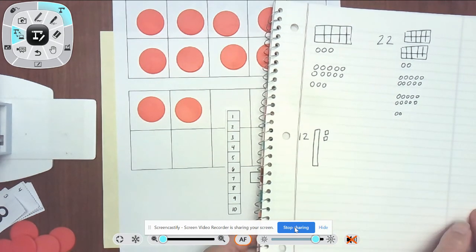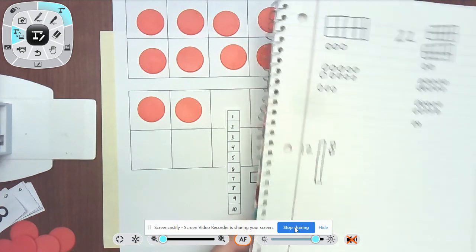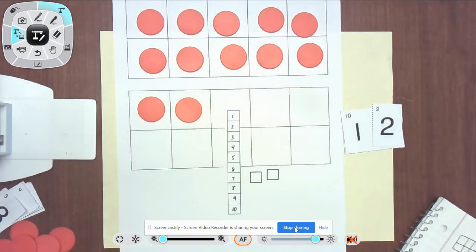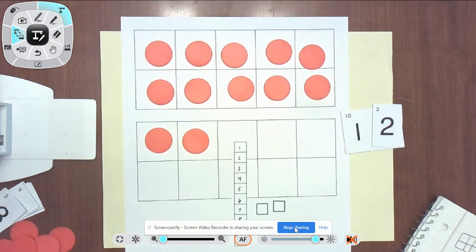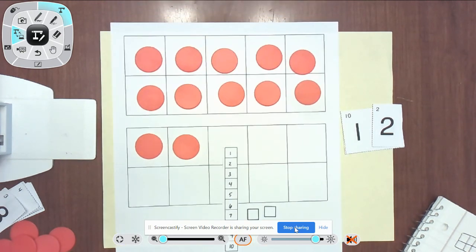So students will probably notice that drawing it with their 10 rod is a little bit quicker than drawing it with all of their different circles, and start to be able to move more fluently through this. We want to keep that organization, especially as they start to move up with higher numbers, to ensure that their visuals are easily seen, either on paper or in their notebook, so that they don't make any errors when counting.